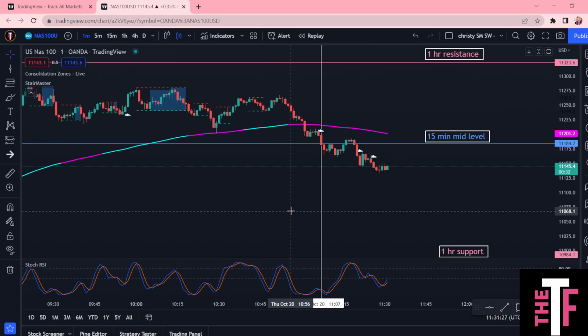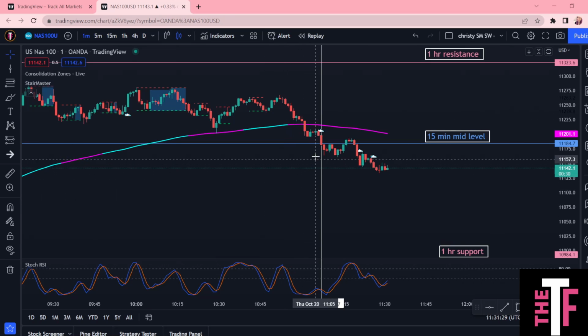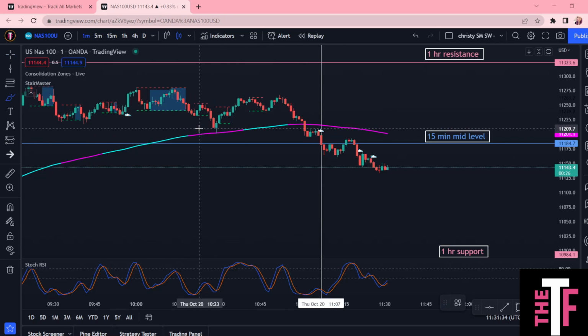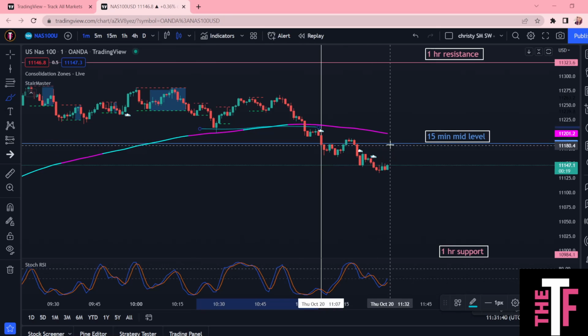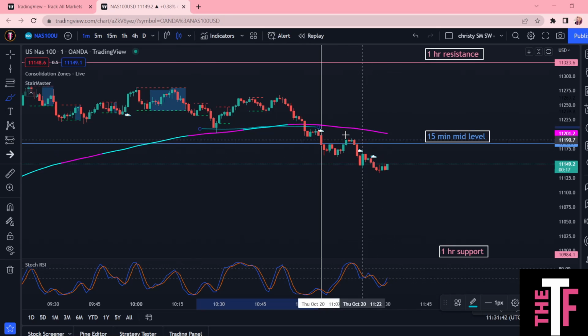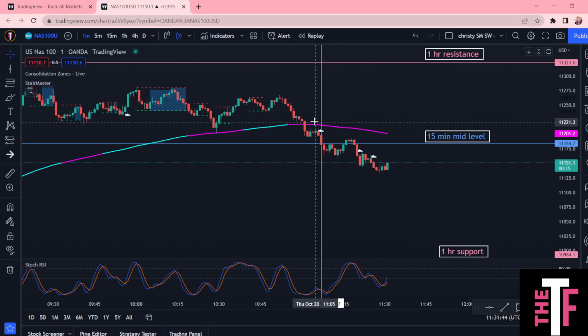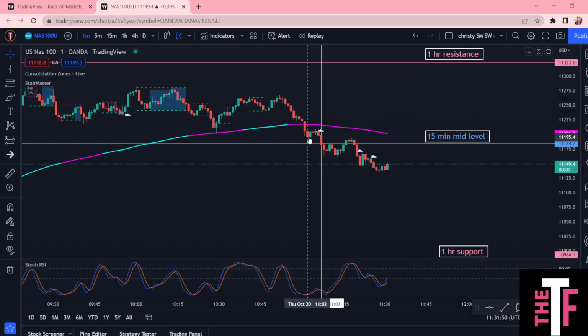But for me, I am a more experienced trader and I can see when a breakout happens. I can identify that this was a level here and that the market has come below it, and that this is my key level on a higher time frame that I am interested in. So I don't care that Consolidation Zones Live didn't print a box. An indicator is only as good as the person that knows how to use it. So I don't care that it's not there.